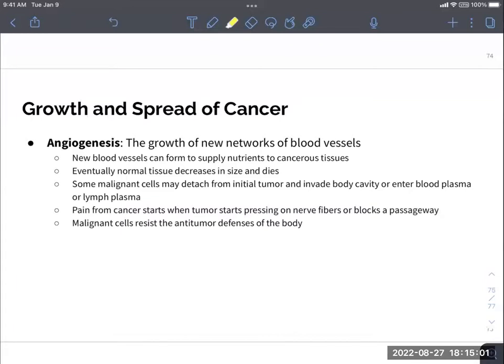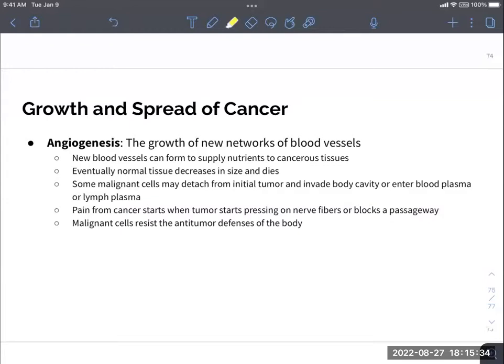Because we know what cells look like for different parts of the body, when they look at tumors, we're actually able to determine: is this a primary tumor? Are these cells from where they pulled them from originally? Or are these cells from somewhere else in the body? Did they travel to get here? And that's what makes them malignant.